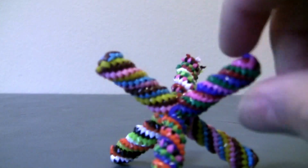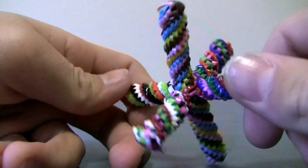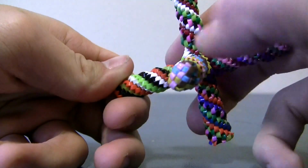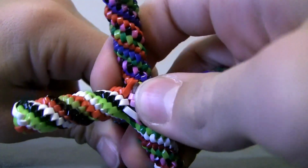Okay, that's 8. We only have 2 more to go. The first one of the final 2. This is a very interesting boondoggle. It's just a bunch of tornadoes sticking out like a jack. And here, if I can show you this, I will show you how it was made.